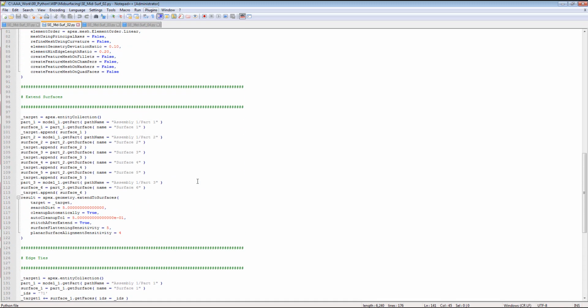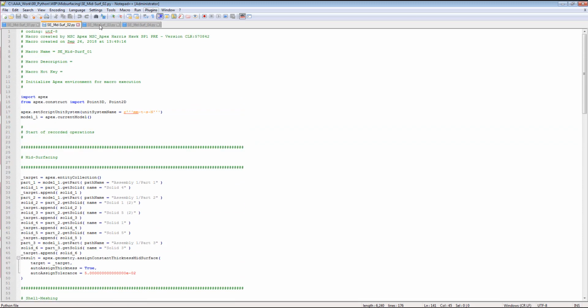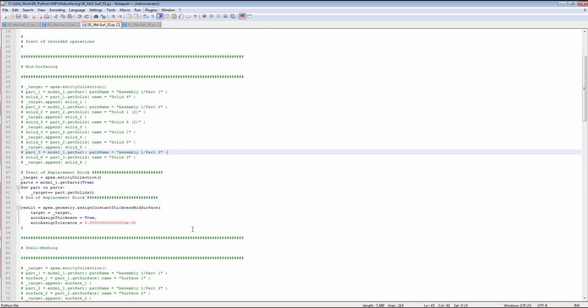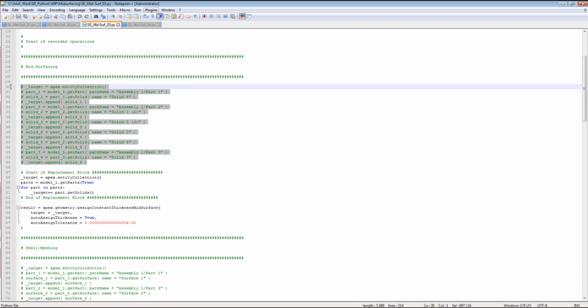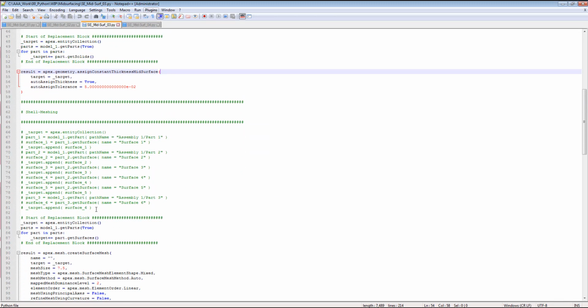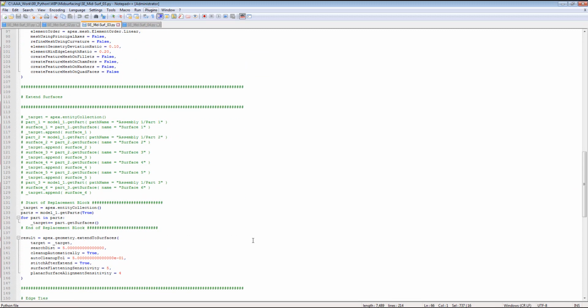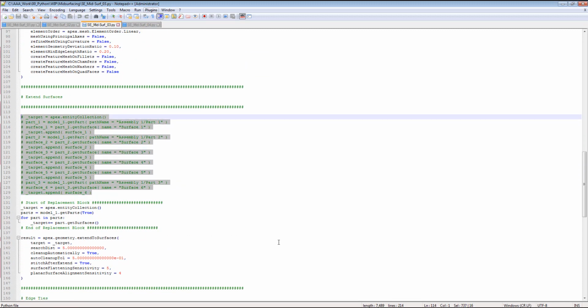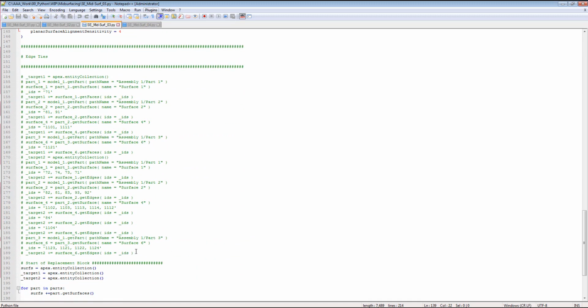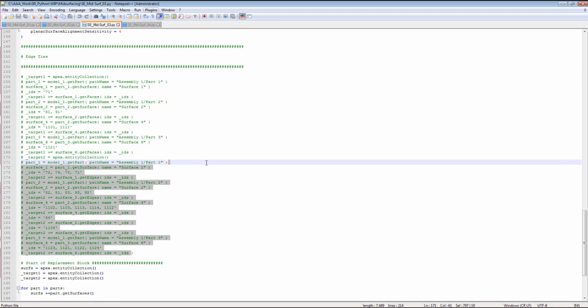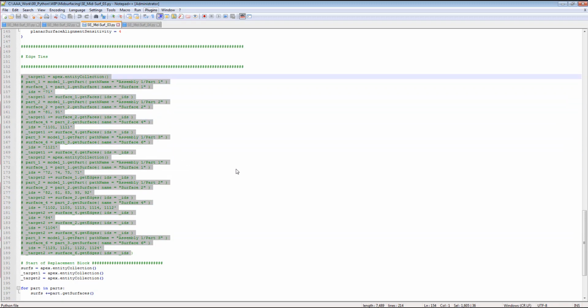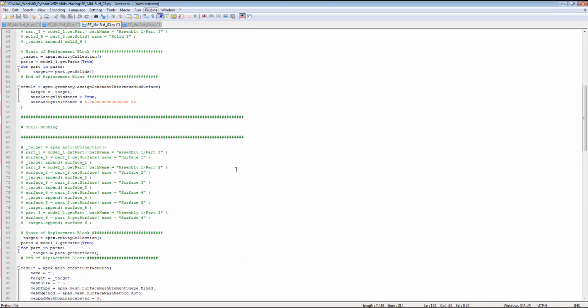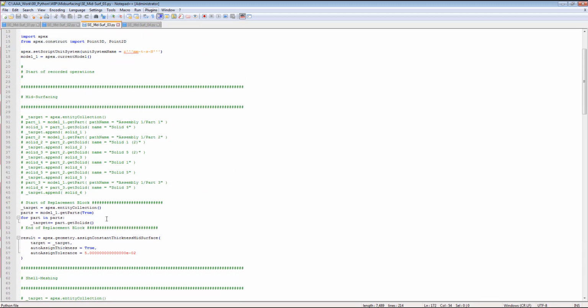Effectively what's happening here is that in the original geometry set, some of the IDs were hard-coded into the macro, and now we've brought in new geometry. Those IDs have been updated and they no longer work for the new geometry. So we can see here in the code that we've got a number of operations which we've commented out. They turn green in the text editor, and what we're going to do is replace these operations with some Python syntax, changing the function type such that it's not reliant on those embedded IDs within the original code.